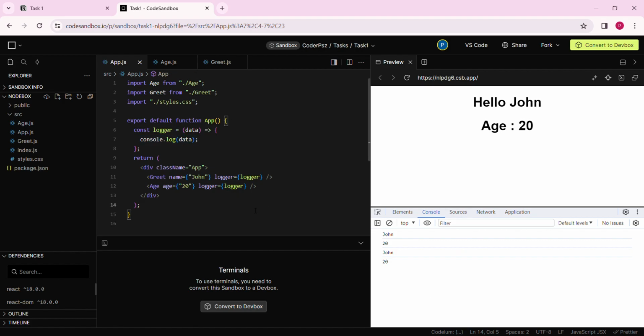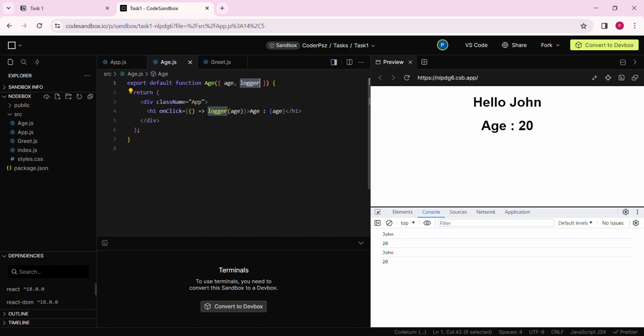Now what we have learned here, the first concept is send. Before that, where are we getting this data? We are getting this data from the child component, correct? Suppose the requirement was to add to the age and then send, then we should get 22 on click of this. This is because this is a string, right? So we'll have to convert this. That we will learn later. Because we are trying to append a string with an integer, it will be 22, not 2. That makes sense in JavaScript anyway.